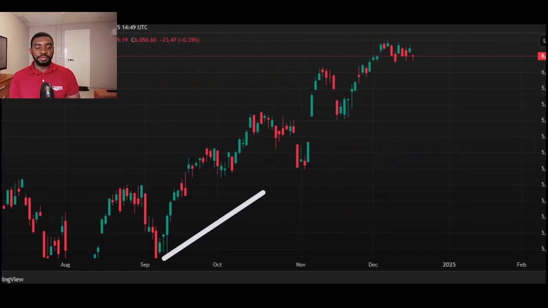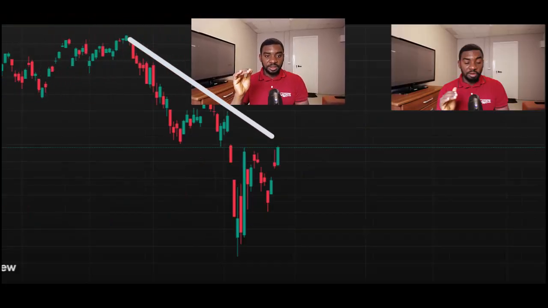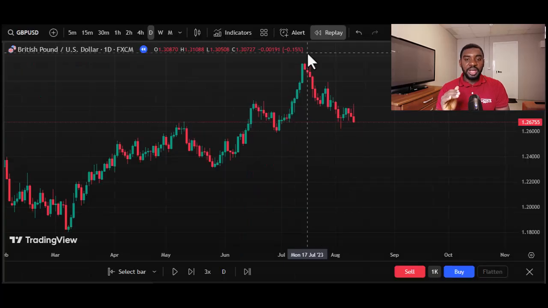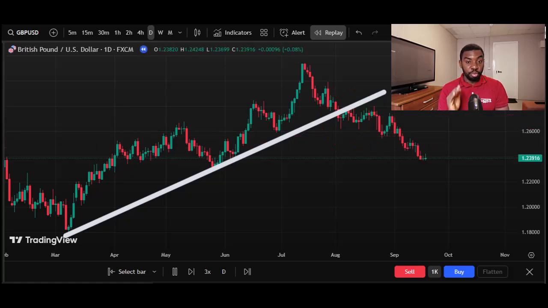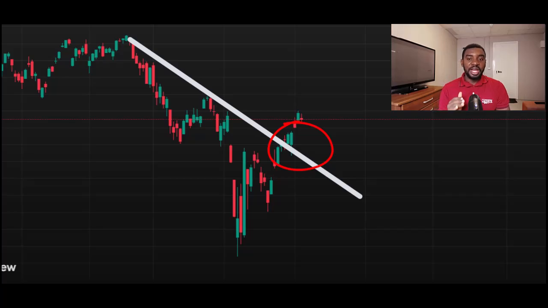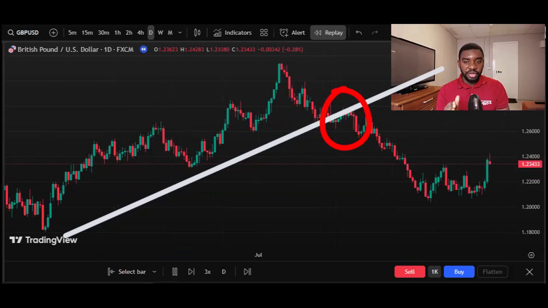Trend line breaks. Draw a trend line along the lows in an uptrend or the highs in a downtrend. A close below that trend line after multiple touches is a classic clue of a reversal. Pro tip: wait for a daily candle close beyond the line to avoid a false breakout. A price that drops below a trend line is often used by traders as a signal of a reversal in a downtrend. Reversal chart patterns. These are multi-bar formations where momentum visibly slows.